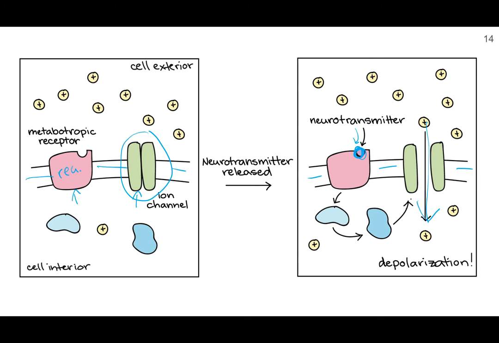So remember how I said earlier that both protein channels and receptor molecules, they work together sometimes? This is a good example. So you have your receiver molecule, which receives some sort of neurotransmitter, and then it tells some other protein in the membrane, like a protein channel, to open up.